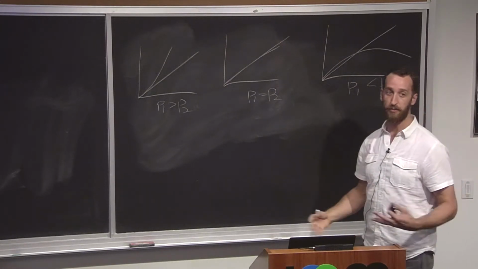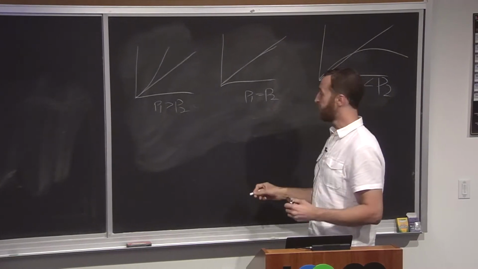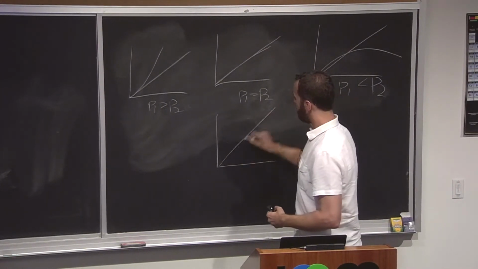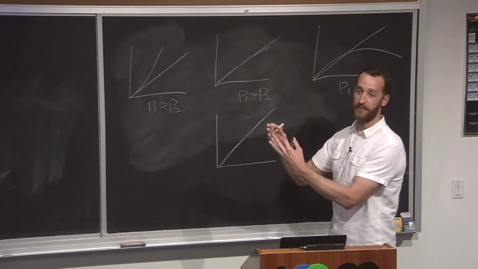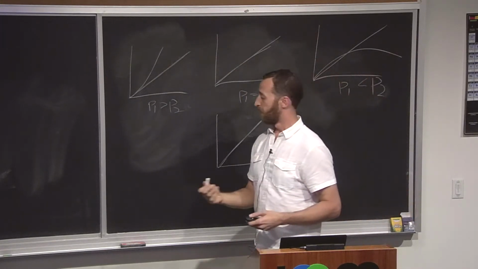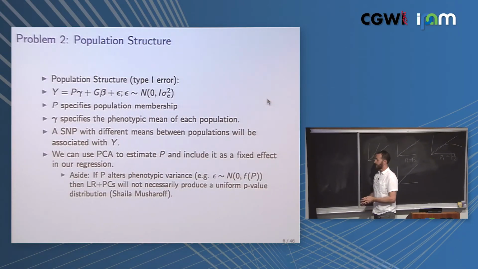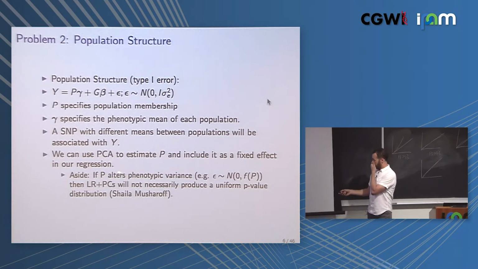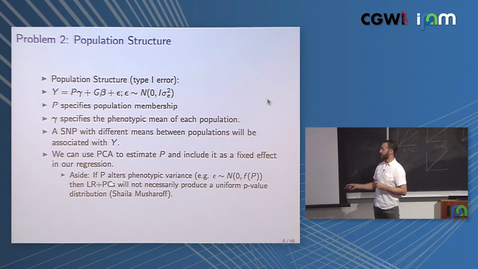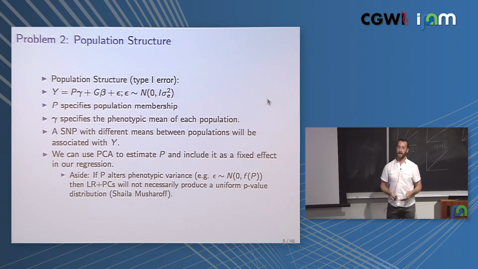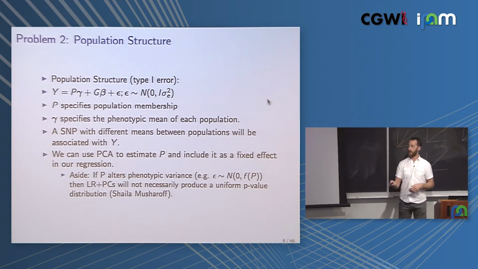But when we make a QQ plot for the entire population, it looks really good under the null because this and this cancel each other out. So what's interesting is that if the reason for the relationship between P and Y is actually due to genetics, then you necessarily have a relationship between P and the variance of Y. So if there's been selection that's causing this difference in mean between populations, you're in this situation. And if you want to hear more about that, Shaila Musharraf, who's a postdoc in my lab, is here, and I think would be really happy to talk with you about that.